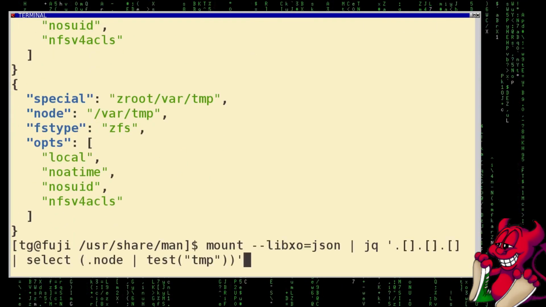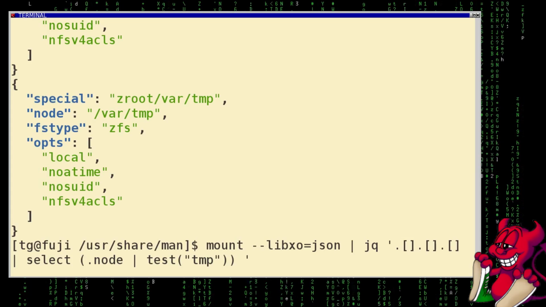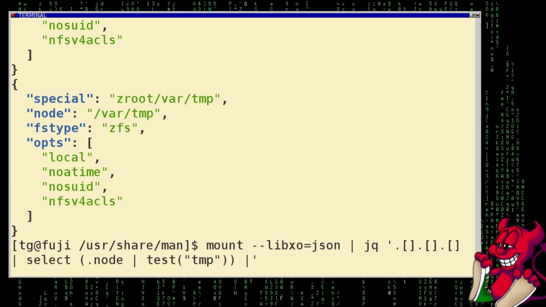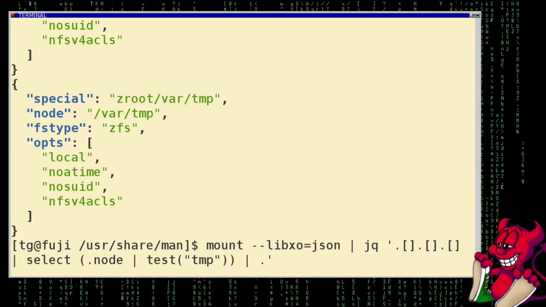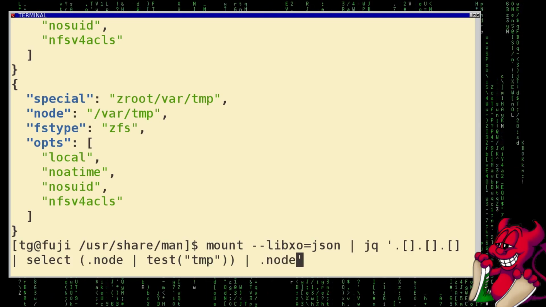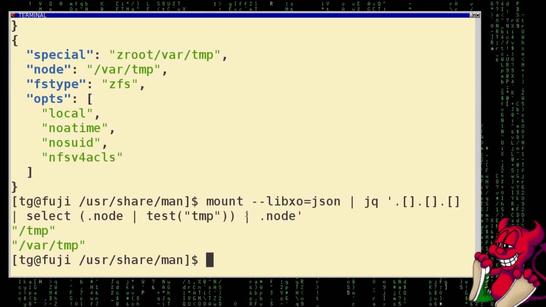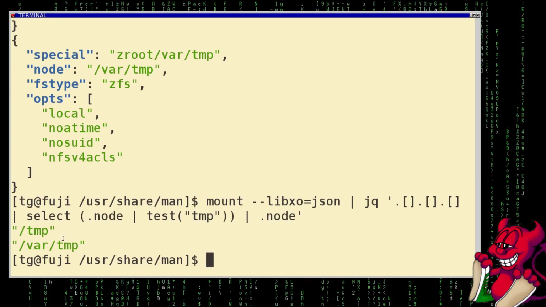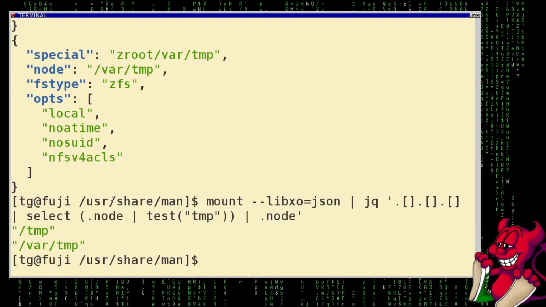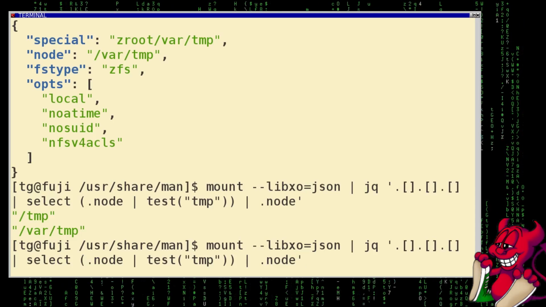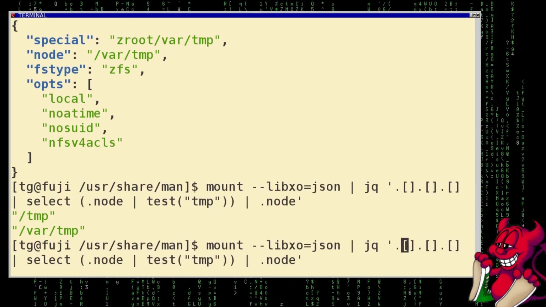And again, I can select, pipe dot node, I think, yeah. Then I can pipe it again and select only the dot nodes, and I could use the raw format again.